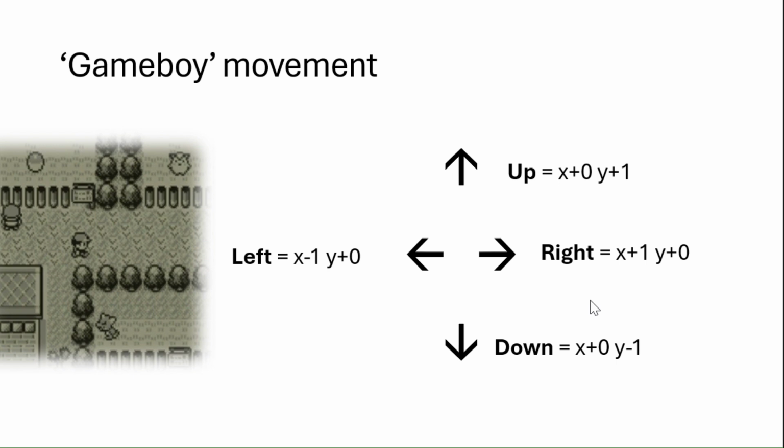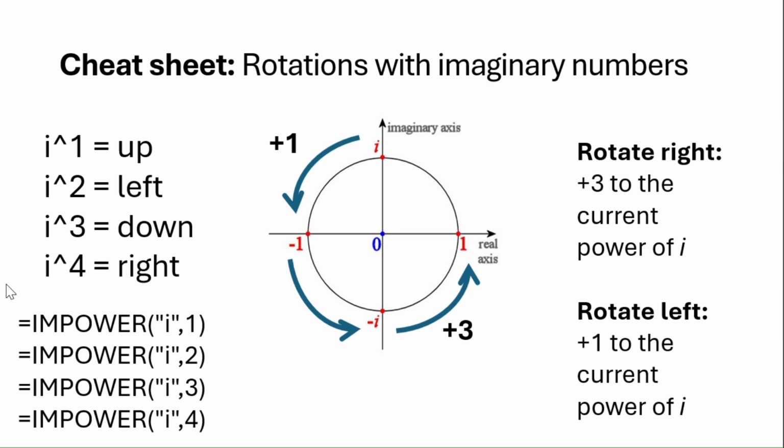But the problem with Game Boy movement is it doesn't really handle rotations very well. You don't know, for instance, how to program it so if you're facing right, you go down if you want to turn right. A way to handle that is to use complex numbers. Now, I'm not going to offer a complete course in complex numbers. We're just going to go through the basics of how to use them to rotate, because Excel is fortunate enough to be one of the programming languages to belong to the complex number club. So, complex numbers store both the vertical and the horizontal position as a single value.